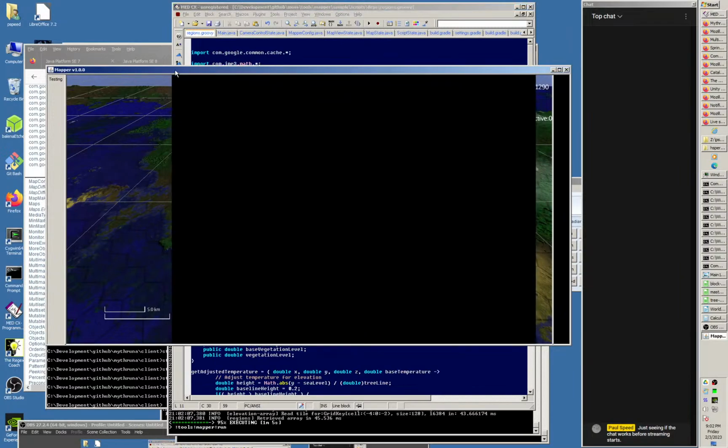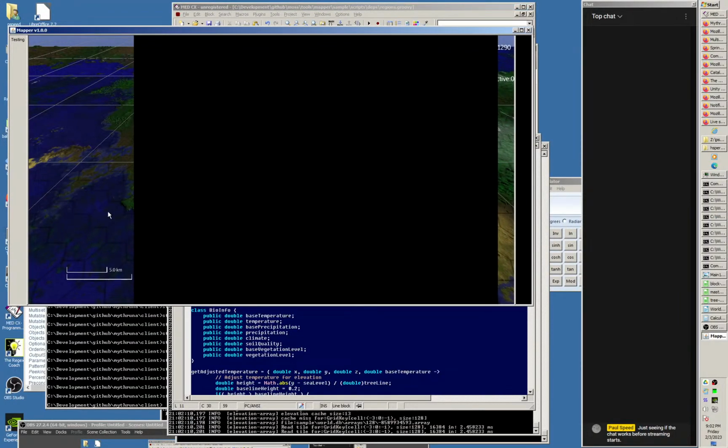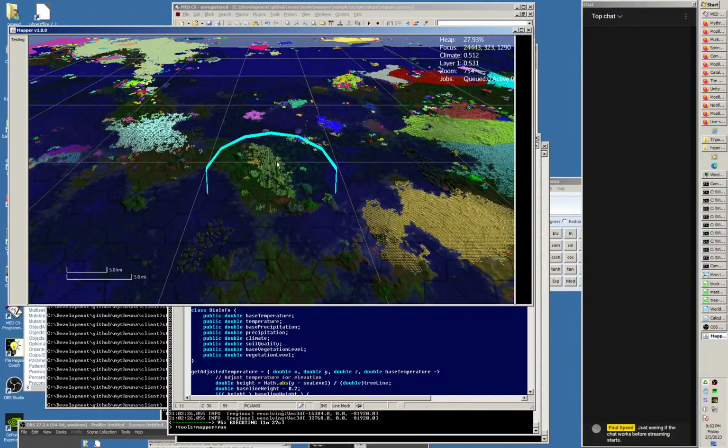So it'll take a while to generate this, but the idea is that it goes through and looks for bodies of land, bodies of water. In this case, I think I'm looking for trees and deserts and grass plains and then marking them as regions. This will all factor in later. So here we've got one marked as one solid forest, and then a couple smaller forests here. This is a giant desert area. The idea behind being able to detect these regions, and we don't see it here, but it'll also do the oceans and the land masses.